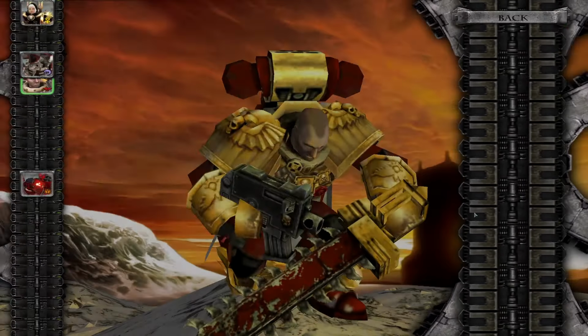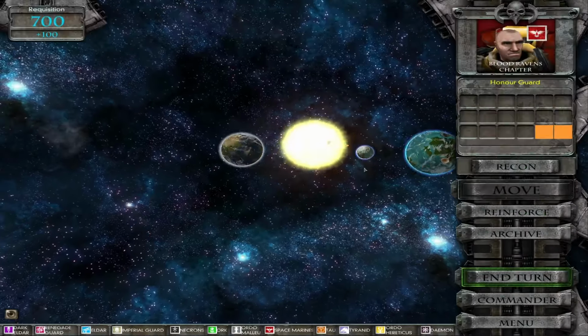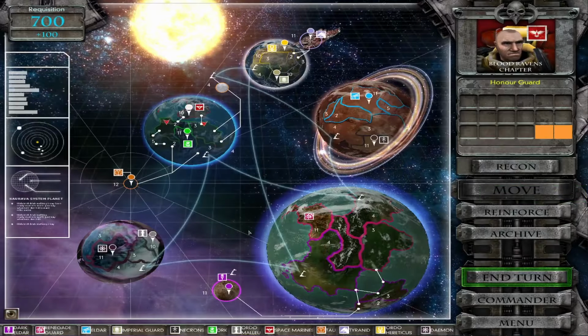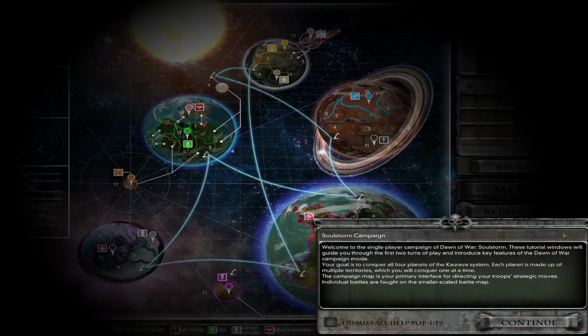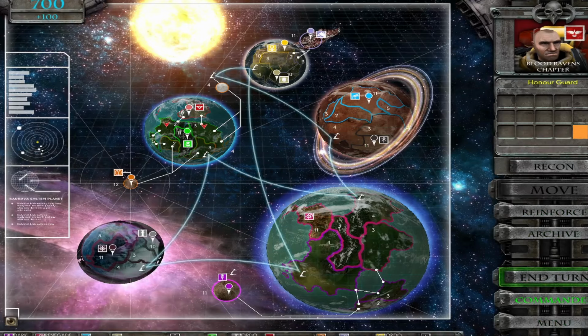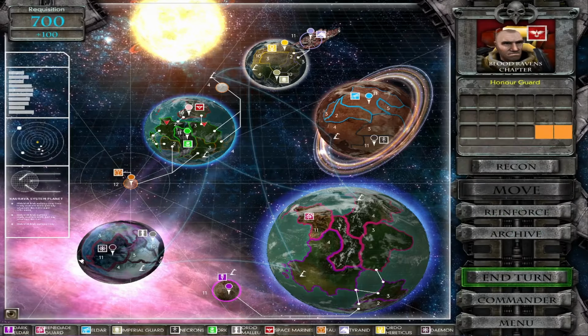Alright, new game, hard mode, Space Marines. Now, RTS games are like trying to juggle a bunch of different balls all at once, or spinning a bunch of different plates. So I'm going to do my best to explain what I'm doing, but at some points it might get a little bit chaotic, so you're just going to have to bear with me. Oops, I'm clicking on the wrong buttons while I'm explaining things.